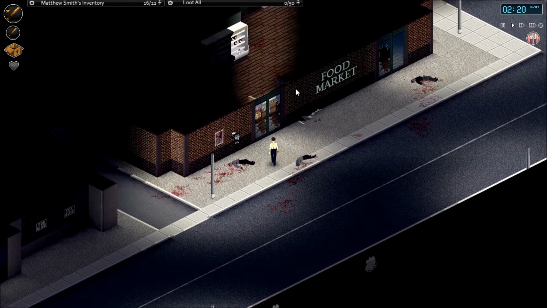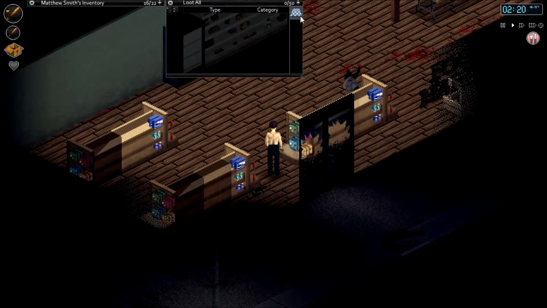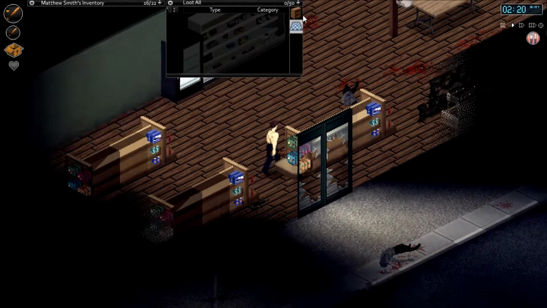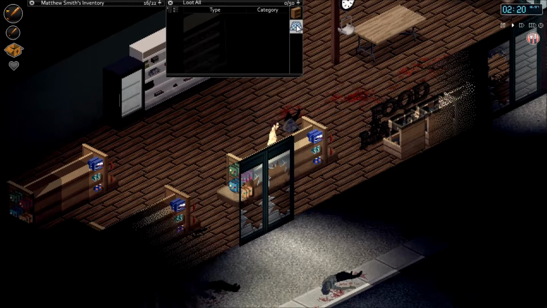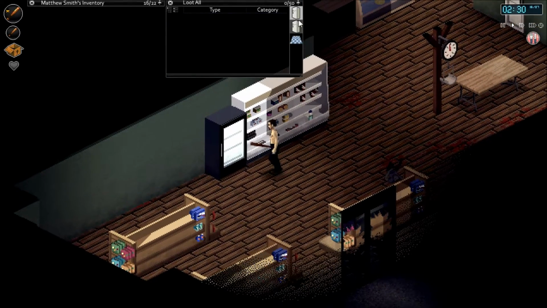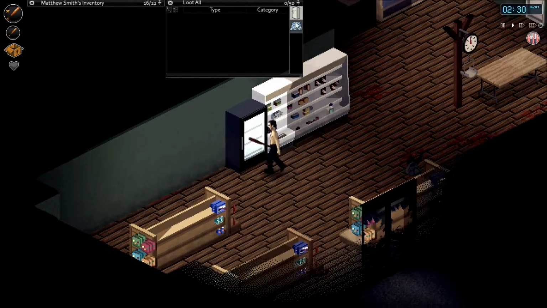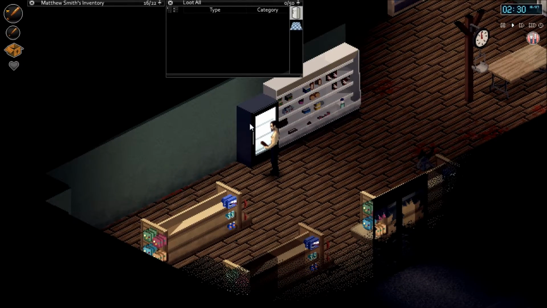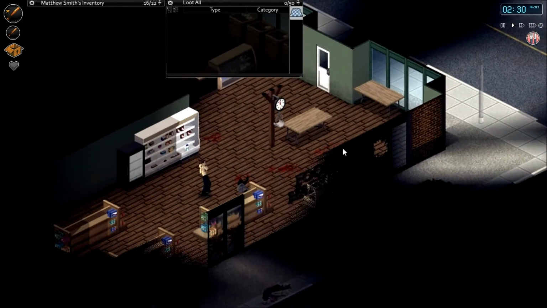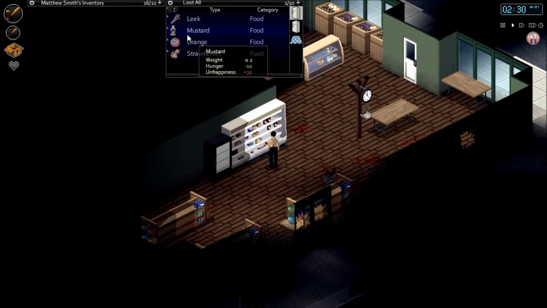Most of this stuff is probably going to be rotten, which would be my guess, based on the fact that we've kind of been through this area before. Is that not stuff we can loot? Apparently it's not. How about up here? What do we got on the shelves here? Watermelon. This is actual refrigerator stuff. How about in here? I think I just saw a zombie in here. Maybe they walked by. Freaked me out there for a minute.